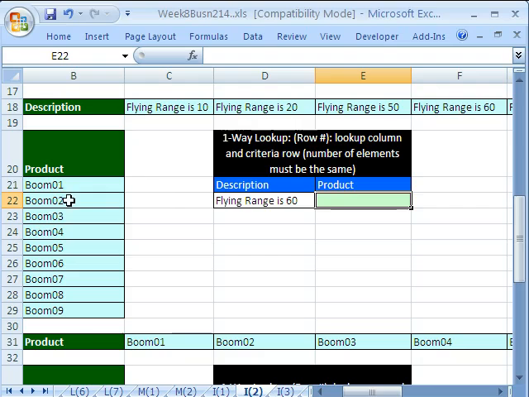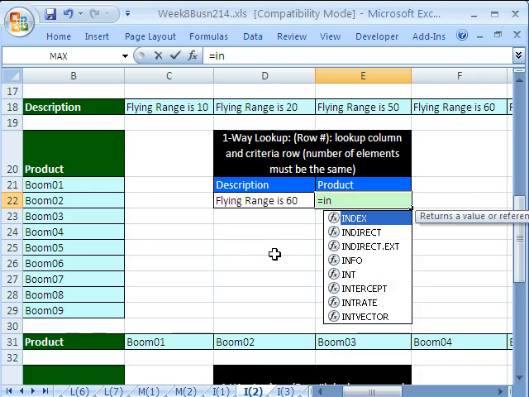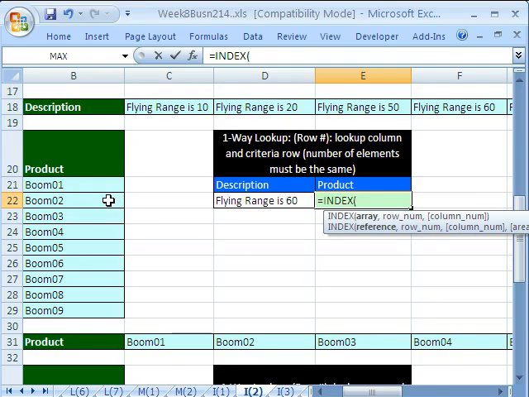So our lookup values are right here, and the values we're going to get a match on are in this direction. Sure, we're allowed to do that. Equals INDEX. The range we're looking through is this right here. This is the lookup column in essence. It's called array here, comma, and we need a row number. So we have 60, right? 1, 2, 3, 4. We want to return boomerang 4. Are we allowed to go this direction and get the number 4?